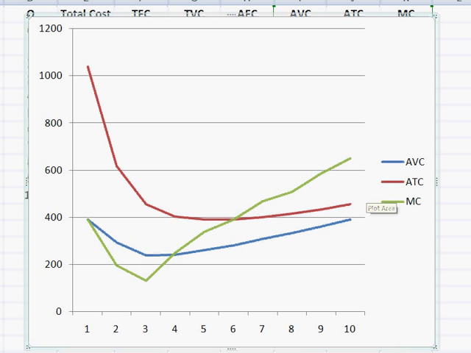Why is this? Well, the best analogy would be thinking about the grades that you might make in a class, since you're used to thinking about averages. Suppose this is your average grade in a class, and the green are grades you're making on quizzes as you go through the class. But the only difference is, well, let's look at the average variable cost. That makes a little more sense. On your first test, you make a 400. Your average variable and your average test score and your marginal are the same at about 400. Now, on the second test, you only make a 200. That pulls your average down.